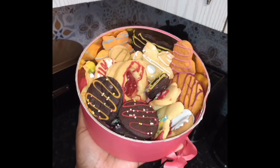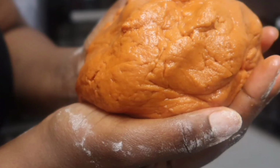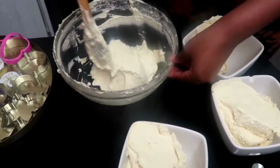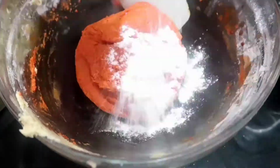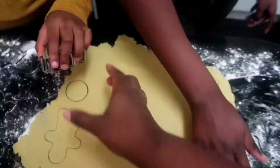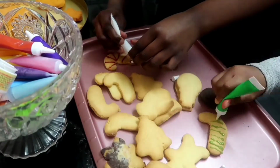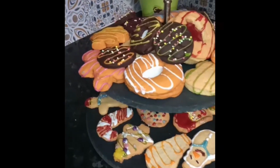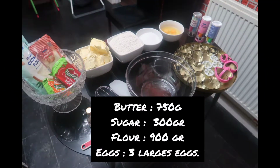If you want to know how we made those beautiful cupcakes, all you have to do is stay tuned and watch the video up to the end. Me and the girls really had fun baking over this third lockdown, and then we thought it would be nice to film it and share it with the world so that all the kids can do it and have fun while staying at home. So for that, all you need is some butter, sugar, flour, and eggs.